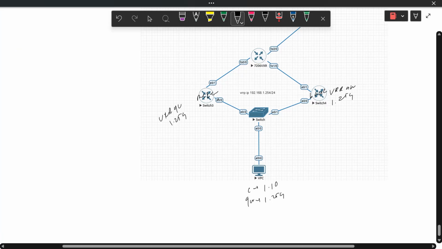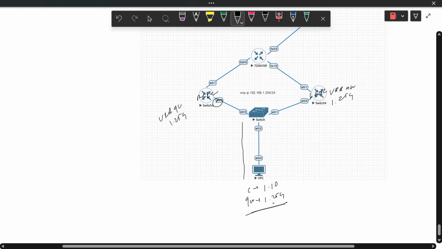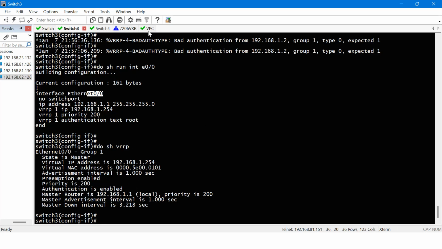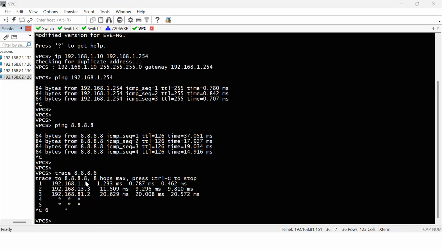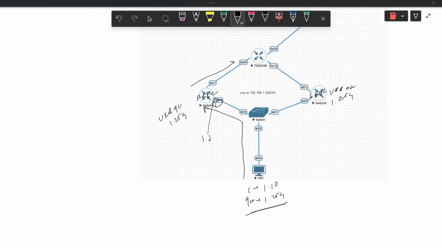Basically, here we are sending traffic to the gateway, but the traffic is going through from the next hop, which you can see on the VPC. This is 1.1, right? This physical interface is 1.1.